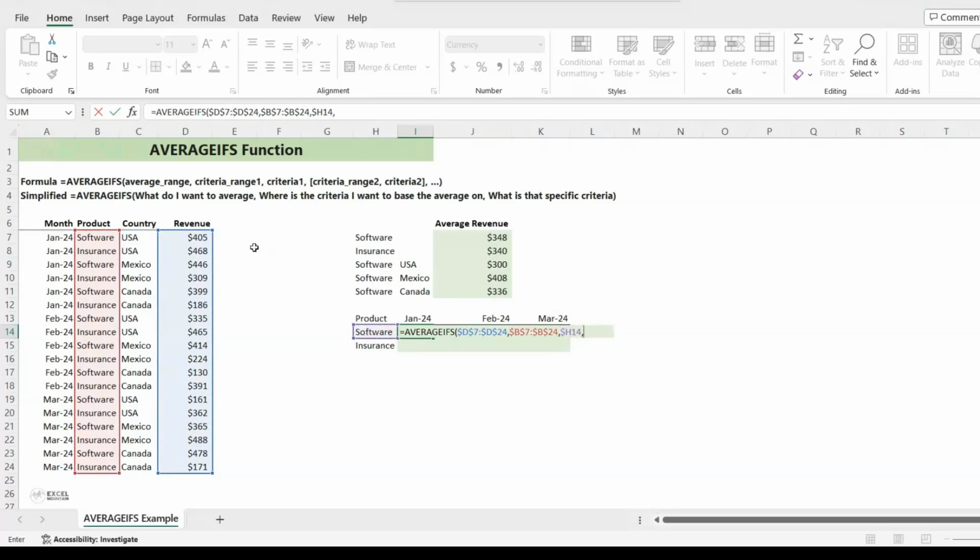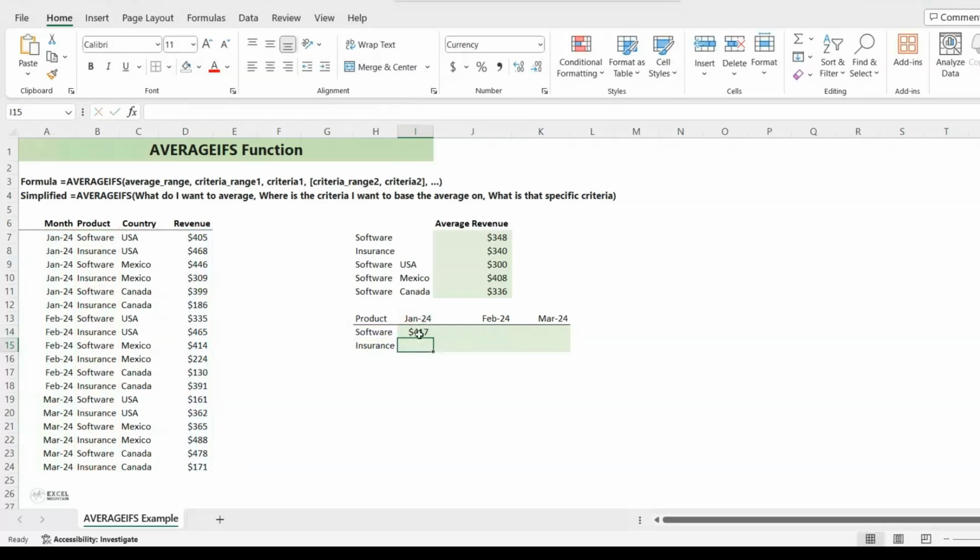And then our second criteria will be the month, so we can highlight our month over here. Now we can drag this formula over, and we can see the average software revenue by month, and we can also pull our formula down and see the average insurance revenue by month.